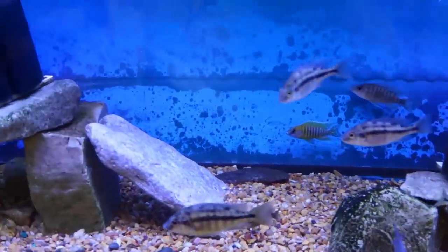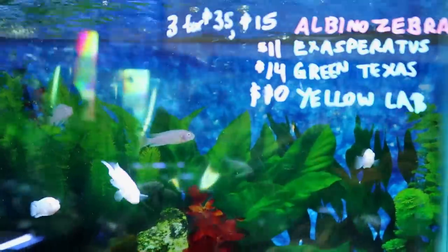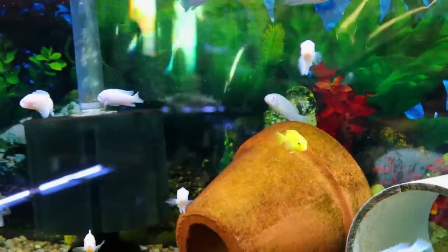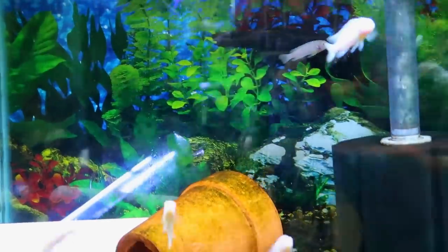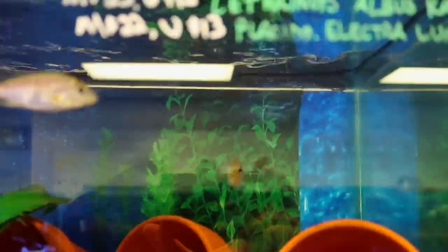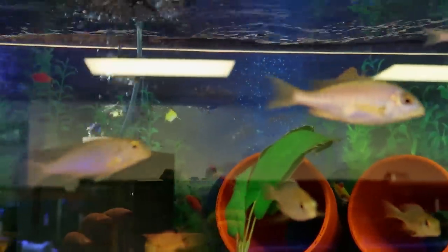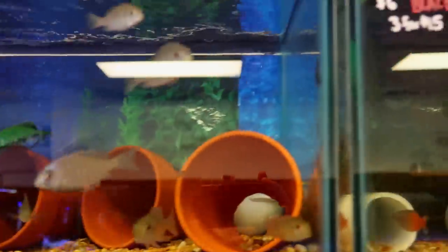You know, things that I'm not going to try to pronounce what they are, because again, I'm not an African cichlid guy. I love them. I just don't know enough about them because I've never really kept African cichlids. Albino zebra, yellow labs, albinos, some cool looking stuff. Everybody loves the yellow lab. They're kind of classic. Then up here, more stuff I'm not going to try to pronounce. A few more cichlids. Top rack didn't have any lights on it, so we got a little bit more glare going on here.